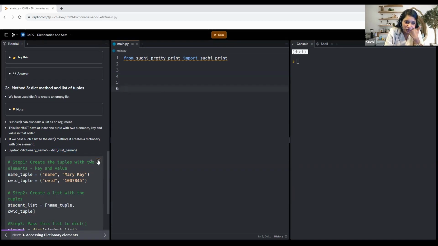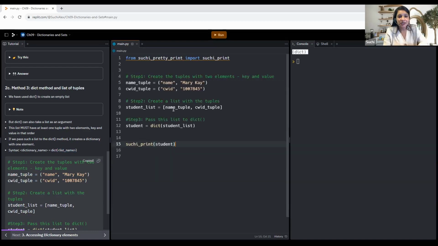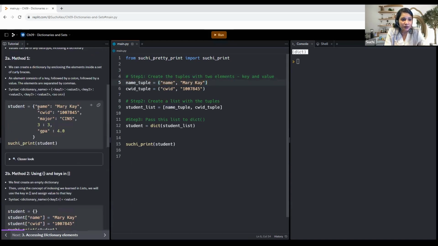That's the caveat. So, step one, I have to create tuples with two elements, key and value. If I have Mary and name as the key, then I have to create a tuple for that. It has to be name and the value, because name is the key, right?